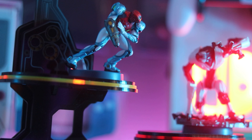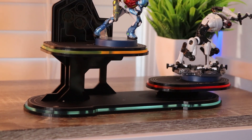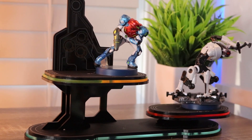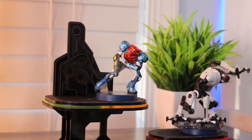One thing that's interesting is that it also came with a couple Amiibo that you could purchase separately from the game. On sites like Instagram and Twitter, I noticed a lot of people displaying these things. Rose Colored Gaming, a manufacturer of display stands for retro and modern games, also caught their eye on this and came up with this crazy display stand for both Amiibos.